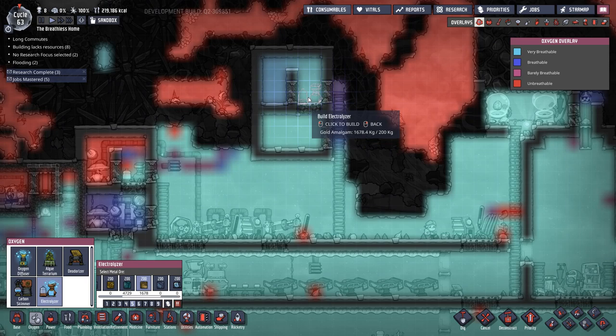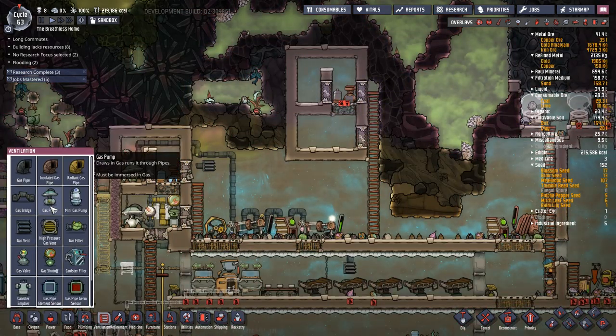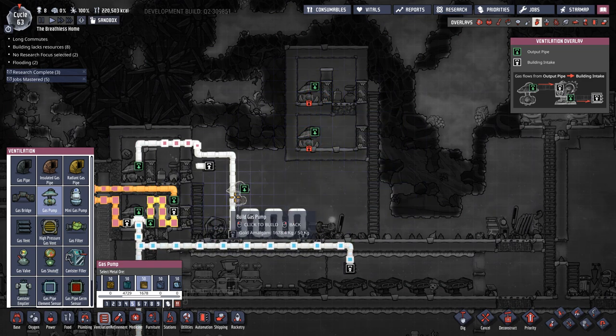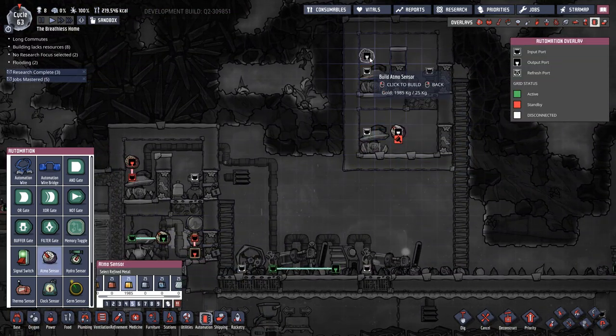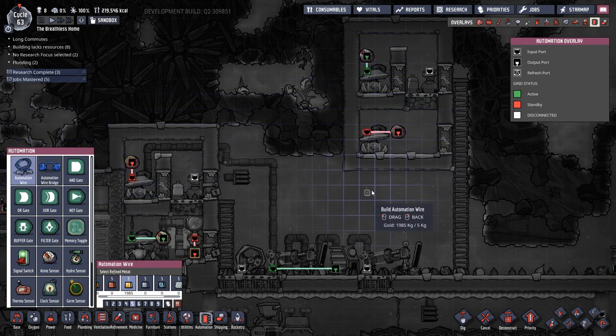Oxygen. We need an electrolyzer up there. We need ventilation. We need a gas pump there and a gas pump there. We need automation, an atmo sensor. We can look at the one over here and literally copy things. Whoops. There.